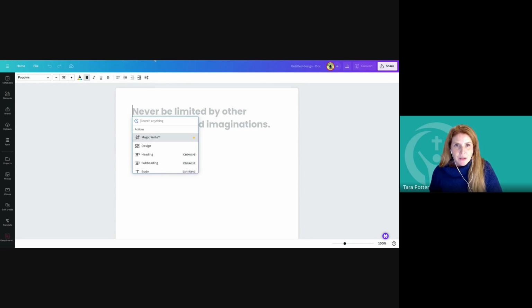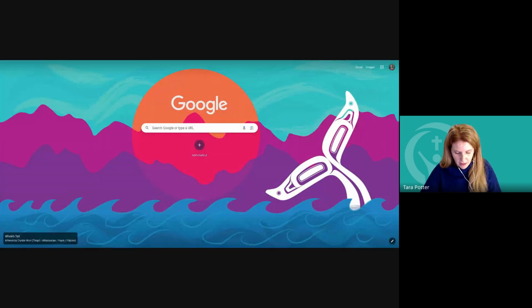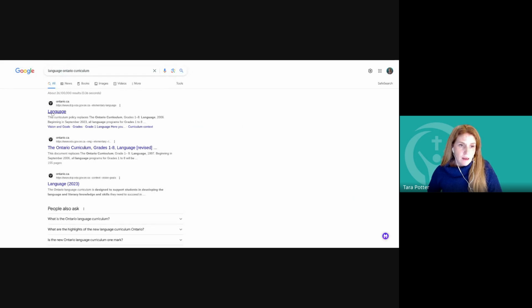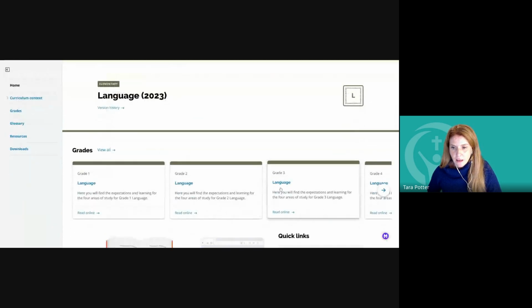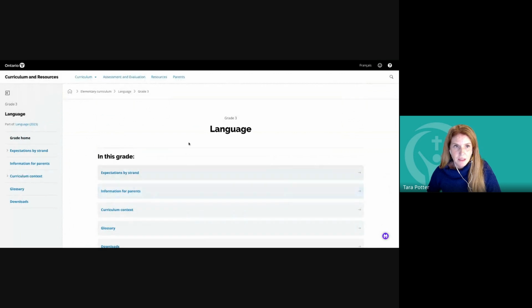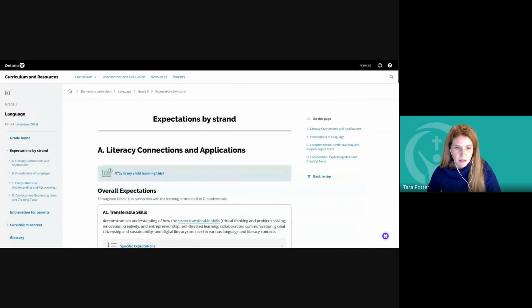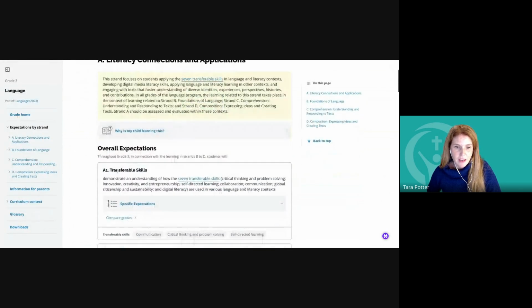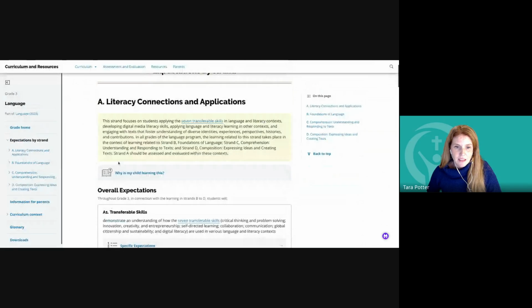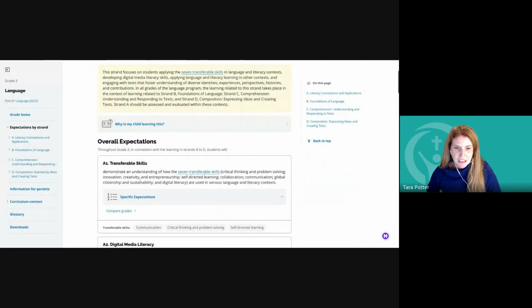So what I'm going to do is open up and look for the Language Ontario curriculum. I'm going to click on grade 3, taking my primary ABQ. So I'm learning a lot about grade 3. See how he has these transferable skills.